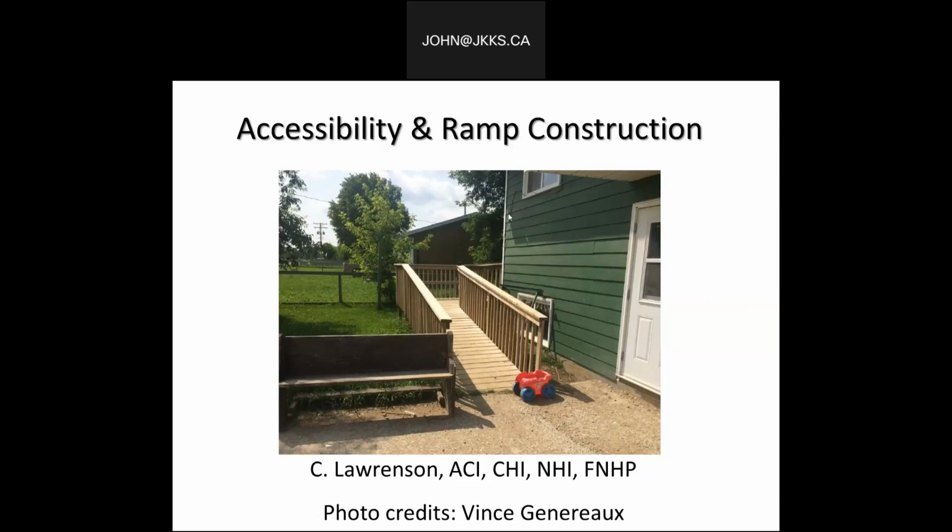Our topic on this webinar is what is required to meet the building code standard, more specifically the National Building Code of Canada. Although there might be slight variations in provincial building codes, typically the National Building Code is recognized as the primary building code, particularly for federally funded projects. Here's one example. Look at the graspability of the handrails. Otherwise, it complies with building code.